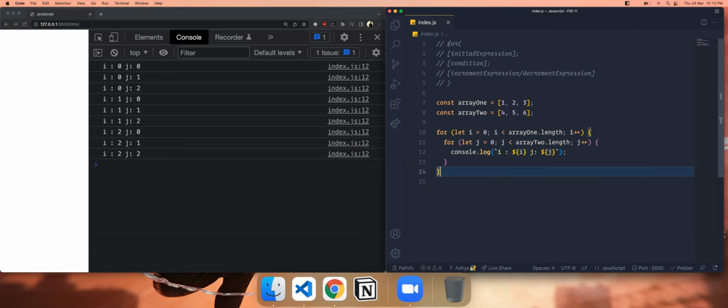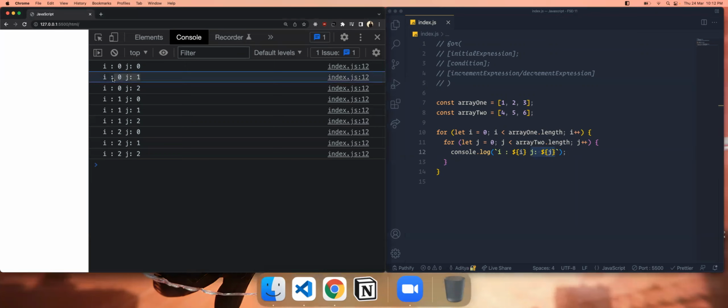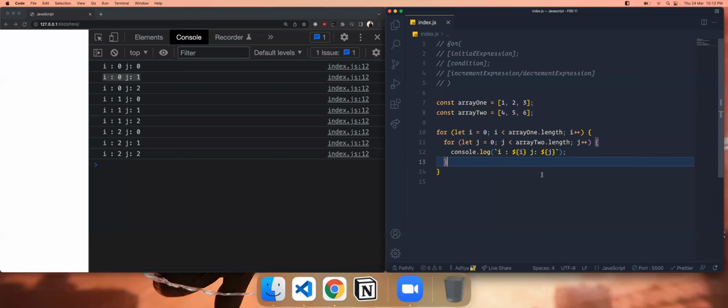Now inside this block, i is still 0, but j is 1. And hence we get this. Okay? Same thing, we increment the value of j plus plus. j will become 2 here, and this condition is still true.